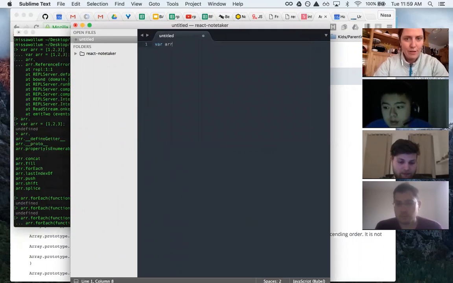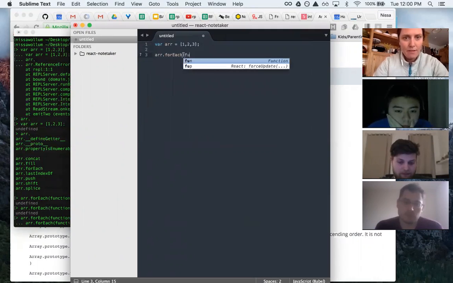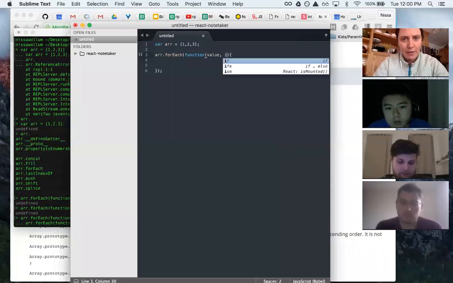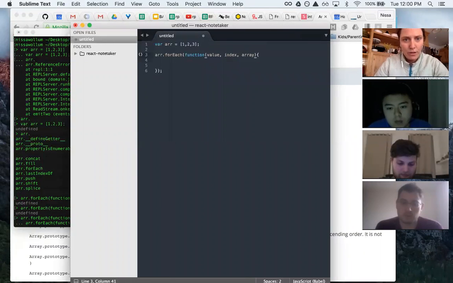Okay, var array equals 1, 2, 3, array.forEach. Okay, I know that it needs to take a function, so I'm just going to write the function signature out. I know the parameters that this callback function needs to take are value, index, and the array as a whole. So inside this function that I'm passing, this callback function, I'm just going to write whatever I want.